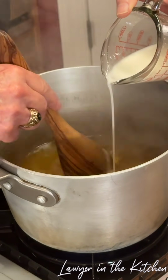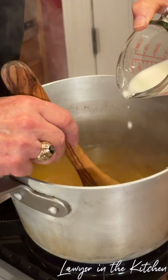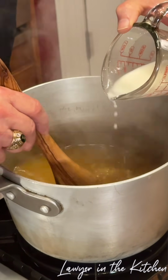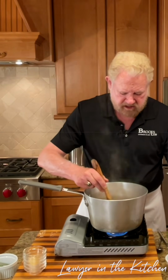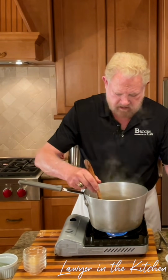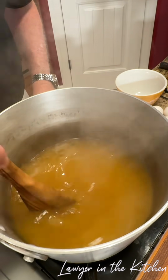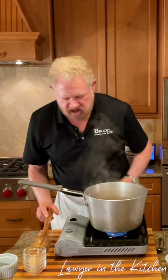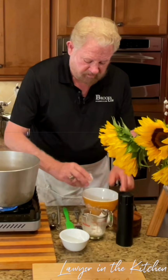And we're just looking for whatever we like for a thickness. I don't like it super thick, like it's been on a buffet for 4 hours. And I think that's plenty right there. Let's have a look at that. And then here comes the good part. So while that's warming up again, because it'll still get a little thicker, we're gonna go ahead and get our eggs ready.